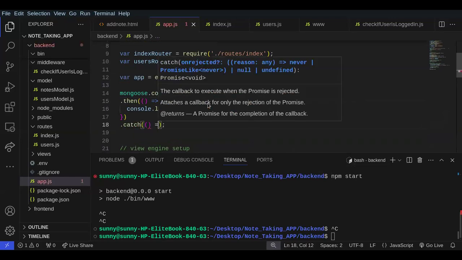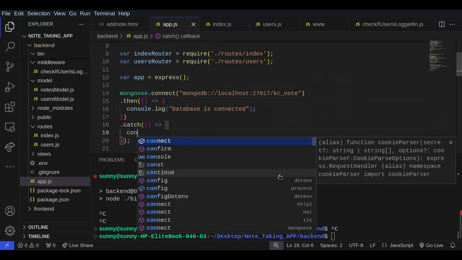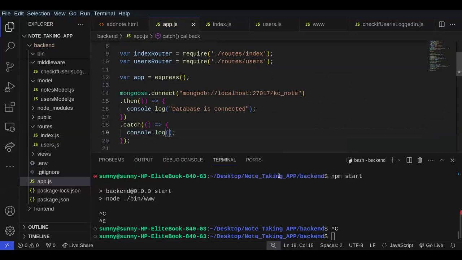Then catch is going to be used if it doesn't work out well. I'll say console.log. Of course, it has to give me an error. So I'd say error, then the error, the actual error itself.